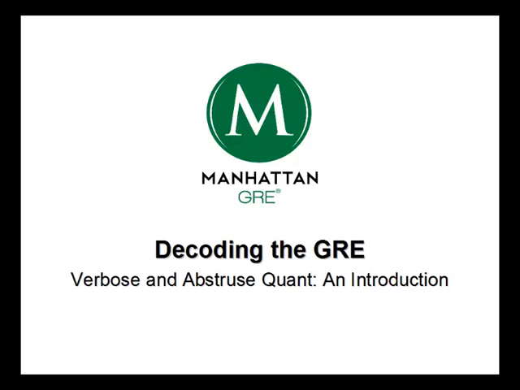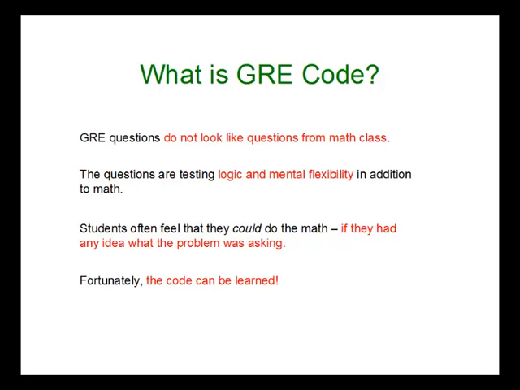Welcome to Decoding the GRE, more specifically, Decoding GRE Math. What? You mean they don't always just ask you what they want to ask you? No, they don't. They don't just come out and say, here, solve for this. Not every time anyway. So in that sense, GRE questions aren't like the ones that you saw in math class back when you were trying to learn stuff.